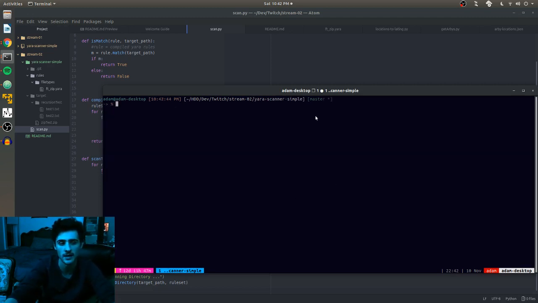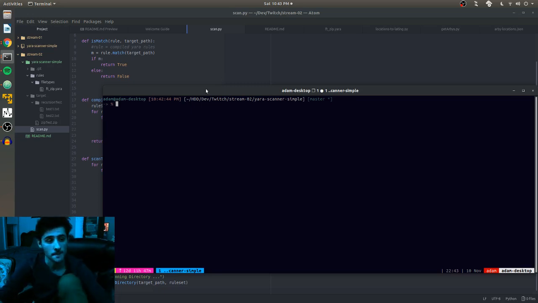So yeah, I think I'm just gonna mess around with it. I think I'm gonna add a little bit to it, and then go from there. Maybe test it against some actual malware and see how it triggers, and show where you can get malware to be testing this stuff on. Yeah, I don't know how far I'll get. I think this is probably going to be a short video. It's super late here.